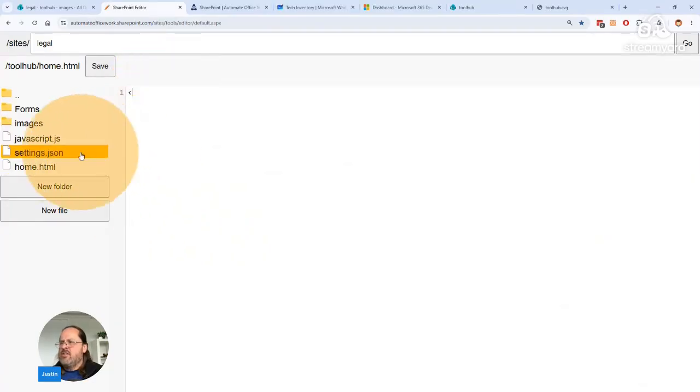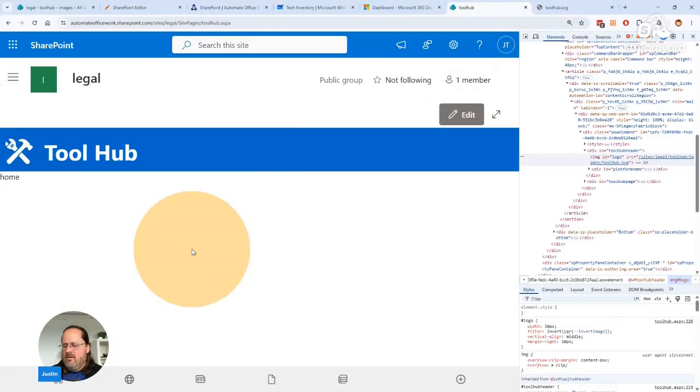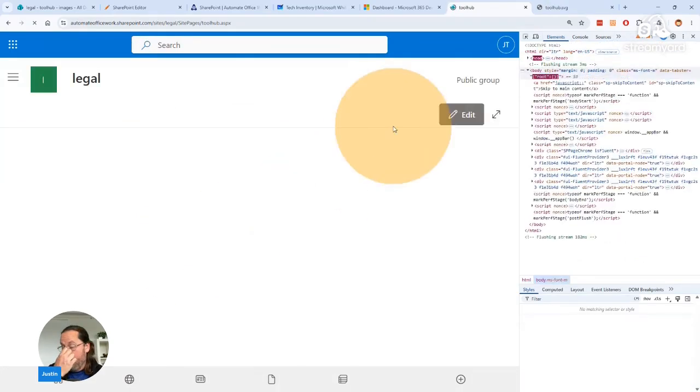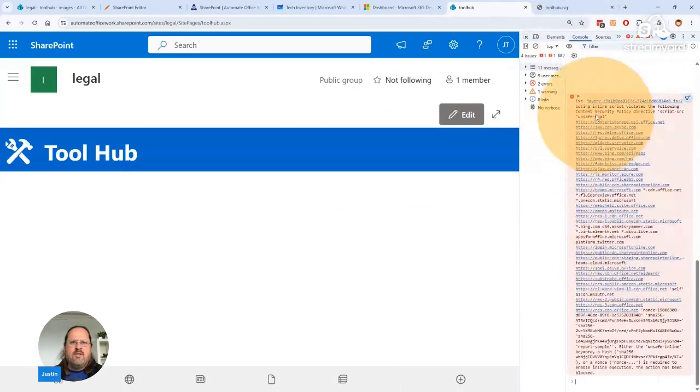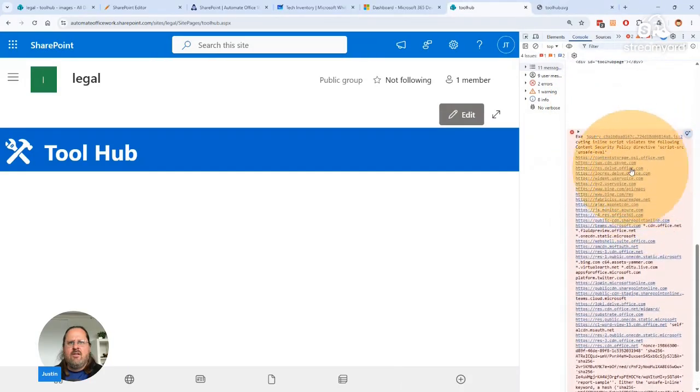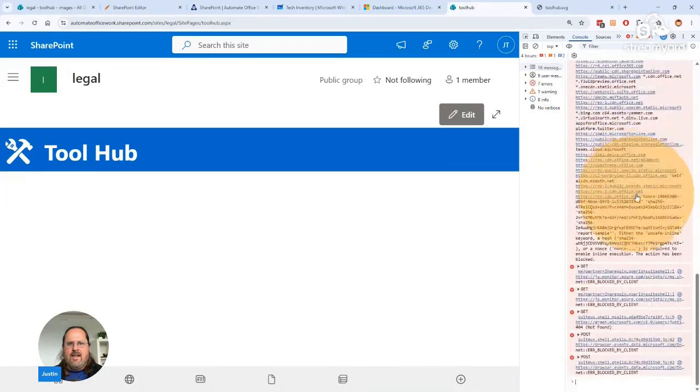And on this page, this home.html, we cannot put any extra JavaScript. If we do, like if I say script, and then I say alert hi, and close my script tag, if I save this, and if I go back, refresh this page, we're going to get some errors in our console. See all of this giant pink. It says executing inline script violates the following content security policy directive. And yeah, so Microsoft is complaining. You cannot do it this way.